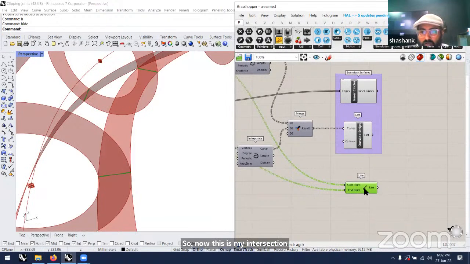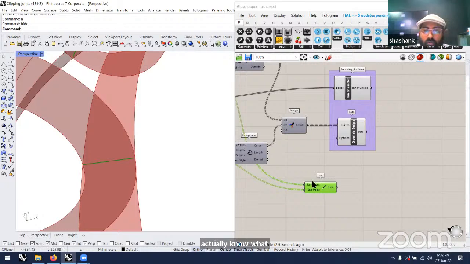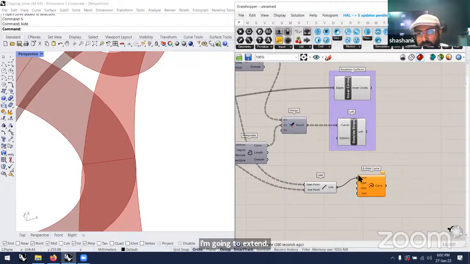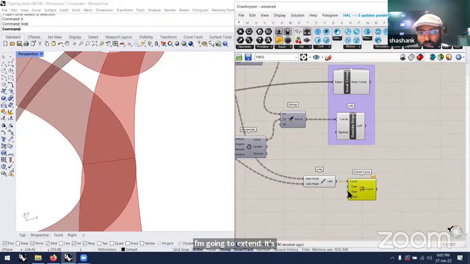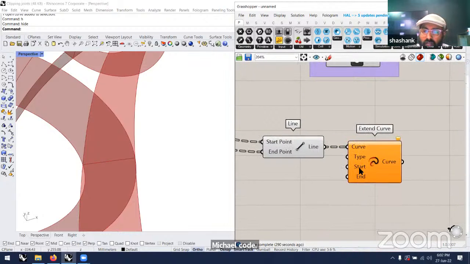Actually, no, I don't like that. My intersection is point to point, and I want to extend it. So I'm going to extend my curve in both directions. The type I need is a line. Let's say I will extend it by 5 mm on both ends. And if you see, on both ends it's been increased by 5 mm.